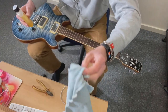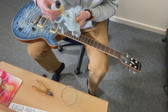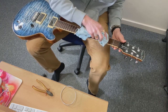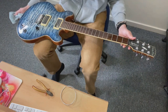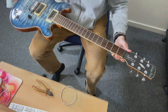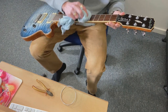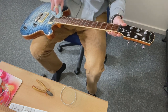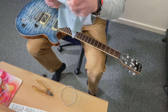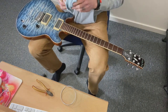Then we're going to use some lemon oil or Dr. Duck's — you literally only need a couple of drops. Rub that across the fretboard. You can see how this end looks compared to the other end — it just kind of makes it fresh and nice again. It is completely optional, but it's nice to clean it up and make your guitar nice. Then use a dry piece of cloth to clean it up again.